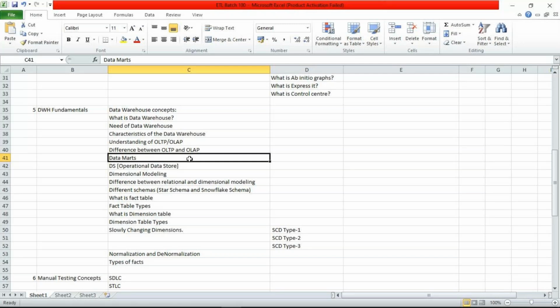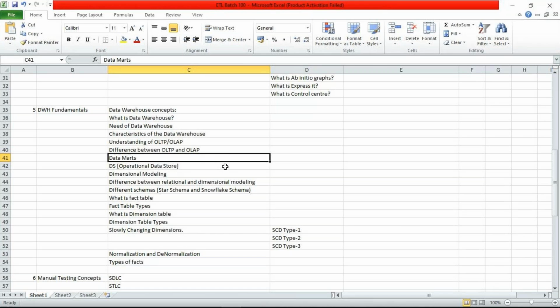Data marts are nothing but different branches. Electronics engineering is a branch, mechanical engineering is a branch, computer science is a branch. All such branches of engineering are there in one engineering college, right? Electronics is specific to electronic subjects, computer science is specific to computer science subjects, mechanical is specific to mechanical subjects. In the same way, there are specific data marts which are subject-specific, and all such data marts will form a big data warehouse. So these are the data marts. We'll see these data marts in depth.